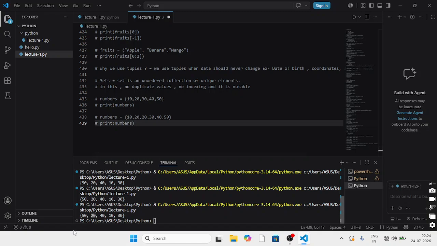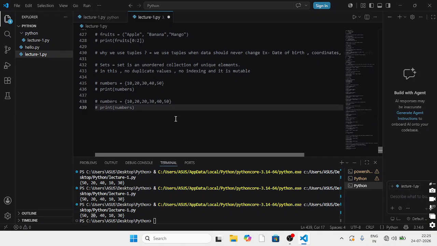And see, 50, 20, and 40, then 10 and 30 is printed, but I give here 10, 20, 30, 40, and so on. It's a set. It's not mandatory to print it in the order that I give. It can change or it can print in different terms, like it will print 20, then 30, then 10.